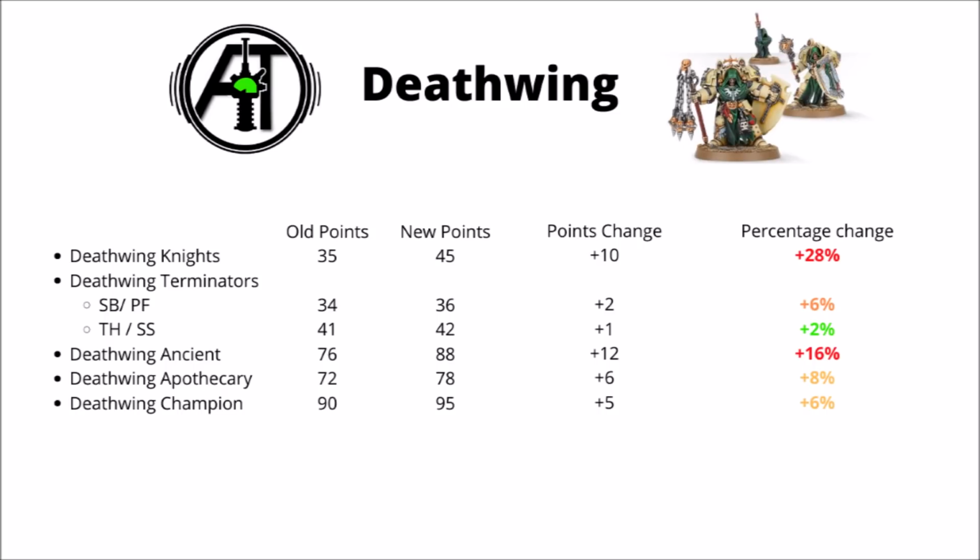Standard Deathwing Terminators didn't get by too badly in the points increases as well. With Power Fists and Stormbolters, they're now 36 points, a relative buff points-wise compared with other things that went up. The Deathwing Ancient caught a fair bit of flak, jumping up 12 points to 88, where the other two remain relatively unscathed, but still not the strongest to be honest.